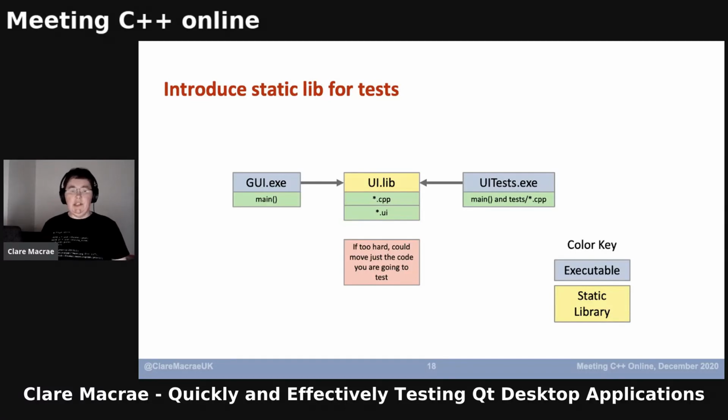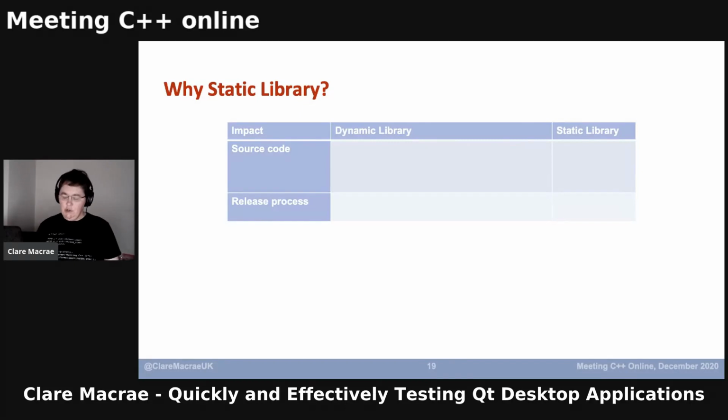And it's worth emphasizing at this point that if you inherit a large amount of code that doesn't have tests, you don't want to test everything. You want to start by testing the areas of code that you're going to be changing. It's too expensive and just too unproductive to disappear into a pit and test everything. You'll never release anything. So let's talk quickly about why static libraries.